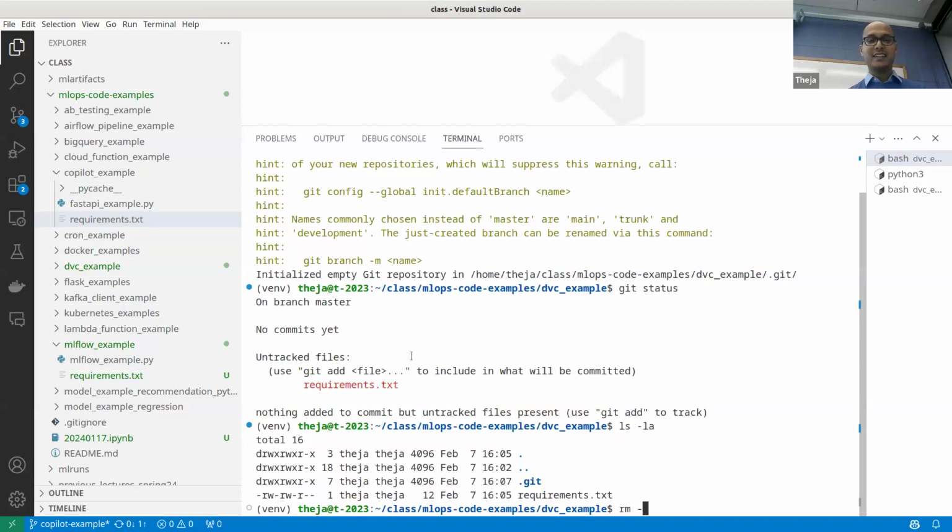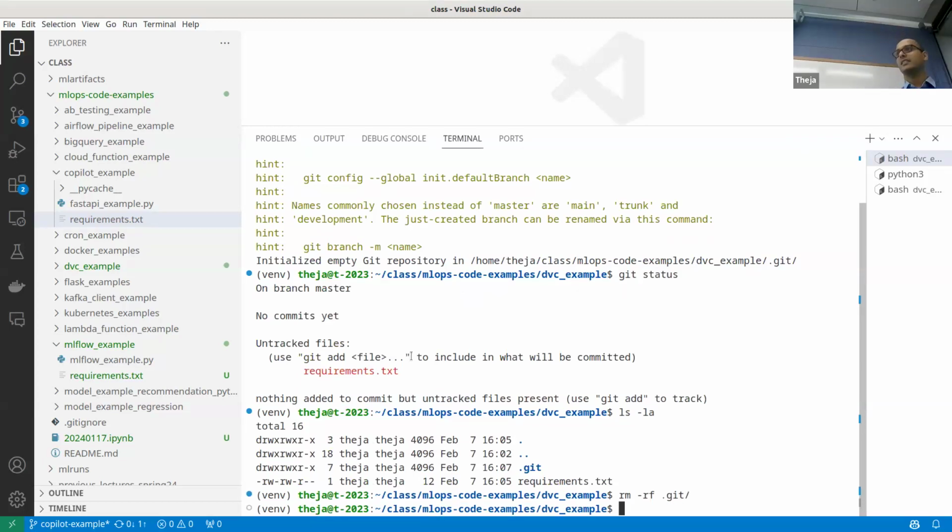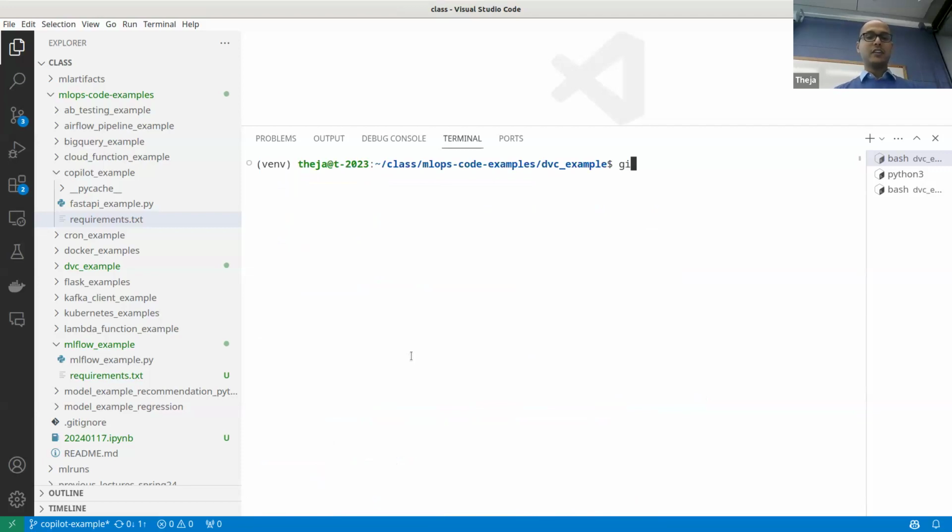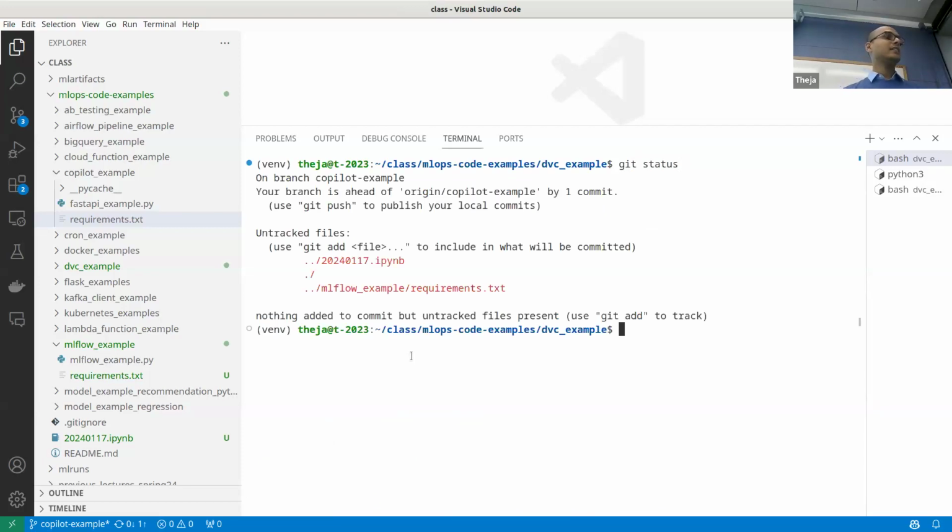So let me actually remove that .git folder. Okay, so that's the hidden folder to track your snapshots. Because I'm already in my code example. So if I say git status, now it'll say, okay, we added a requirements.txt file, and DVC is not tracked because there's no file in there. Okay, there's no file, it's just an empty folder.